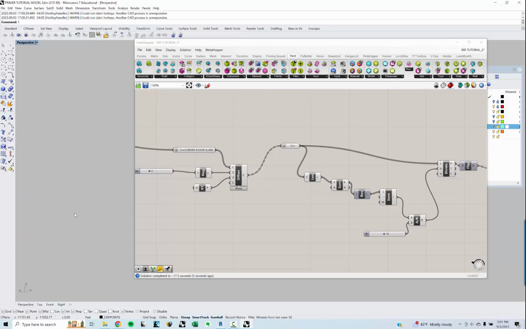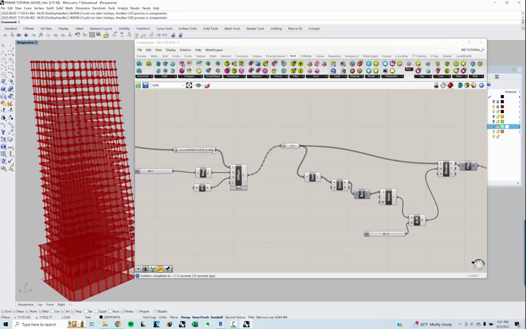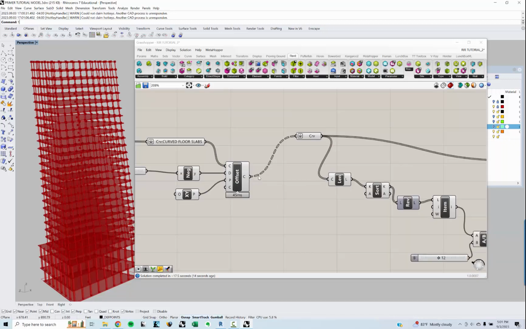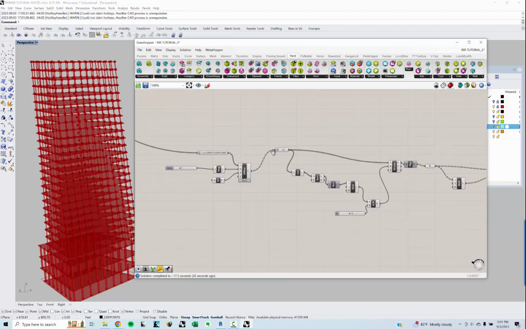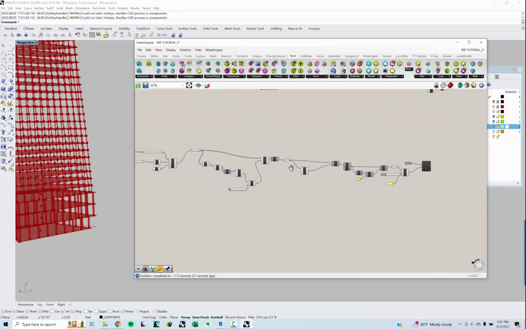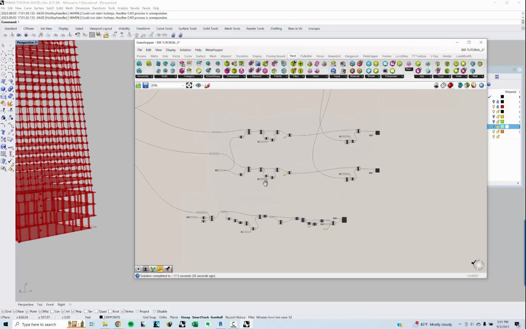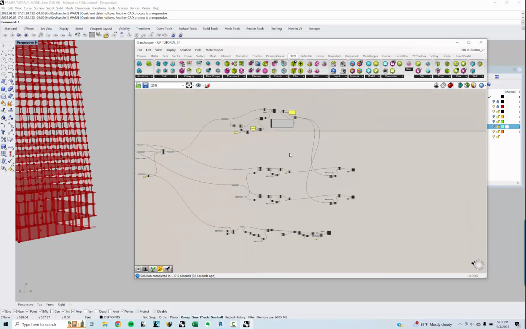So that's why grafting and flattening and knowing the difference is important, because this automatically grafted everything. And if this line is dashed, it means it's more than one branch. If it's double line, it means it's one branch with more than one piece of data. And if it's a single line, it's one branch with one piece of data. All right, so now we've got this straightened out. We've got our direct shape imports. I think we're ready to move on to curtain walls and walls. So let's stop for now.